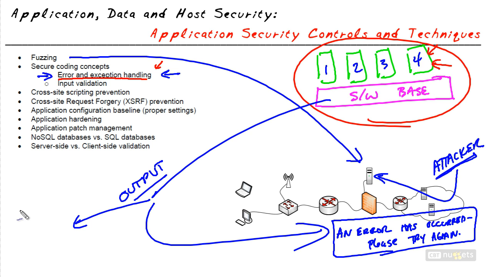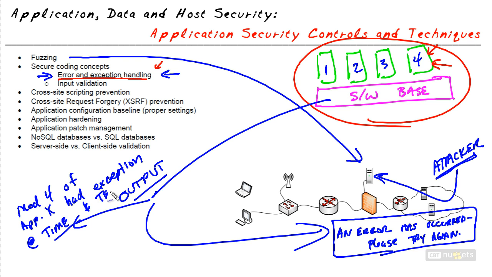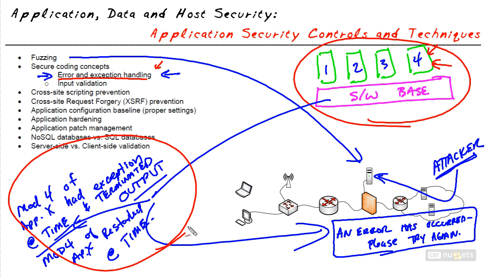the detailed information that may say module 4 of application X had an exception at whatever time it was and terminated. Now also, as part of the exception handling, if it's been programmed to restart that module, there should also be another log message that says module 4 of AppX restarted at, and then a timestamp. So all this really cool detail is needed for the developer and for troubleshooting and for correcting that code. While at the same time, the end user should get very little information other than telling them what to go ahead and do. Now that message might say call the help desk or call the administrator.